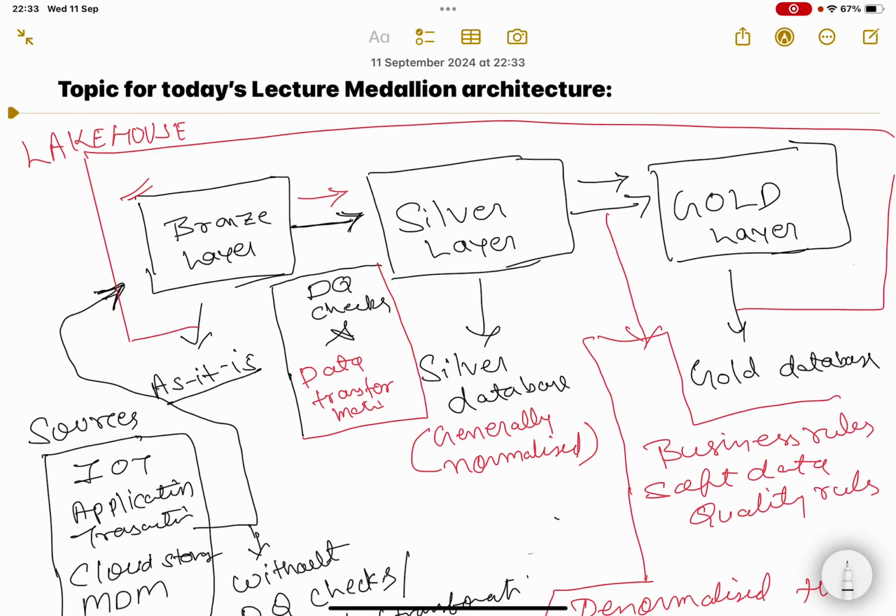I would also add that it is a game changer for organizations looking to leverage their data effectively. Whether you are dealing with batch or real-time processing, this architecture is designed to handle all these scenarios.